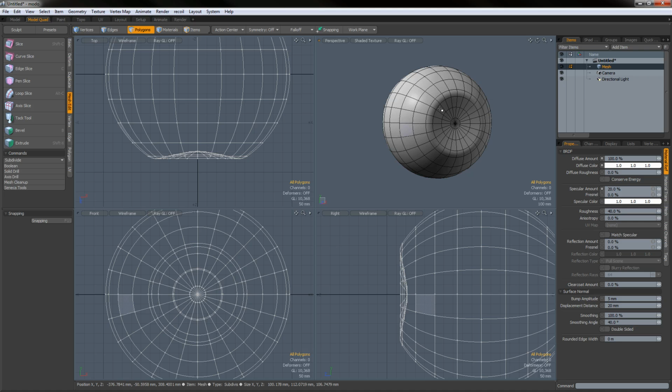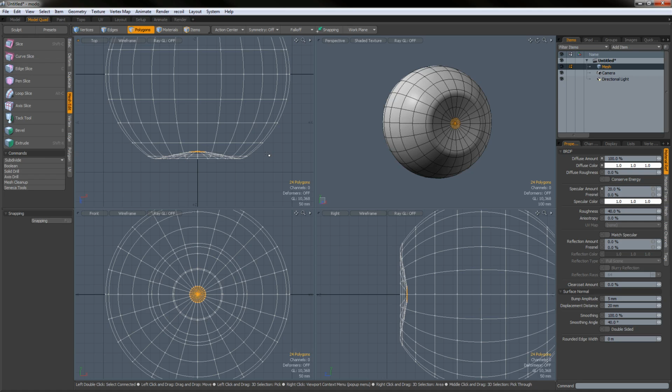Okay, so I've given all the polygons that make up this mesh a material name, so that we can keep it separate if we add other things to our scene. So what I could do is select all the geometry right there and give that a material name of Iris, and then I could contract the selection and give that a material name of Pupil. And then I can put different textures on those different materials.